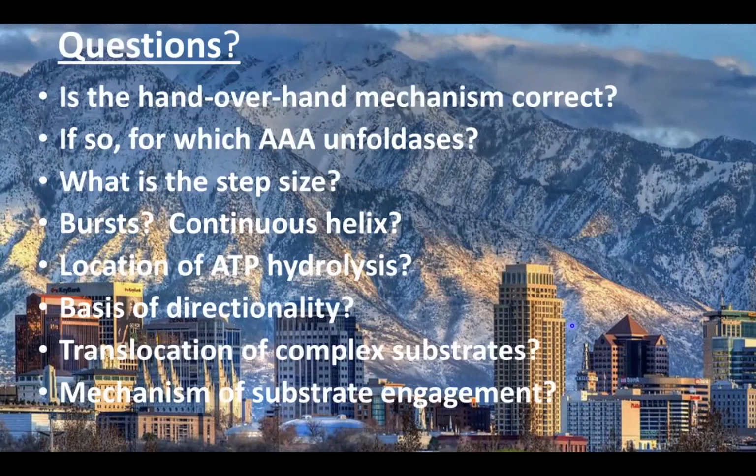So there's a number of questions for the future. One question is the hand-over-hand mechanism correct? So I think it's very appealing, but that doesn't mean that it's right, and it doesn't have to be right for all triple ATPases or even any of them. And there are competing ideas out there. Bob Sauer, Tanya Baker, and Steve Harrison, for example, had a very interesting structure of ClpX recently, which is a related AAA ATPase. And the structure looks superimposable, but they propose a very different mechanism of translocation.